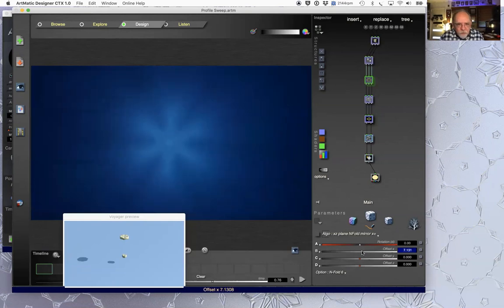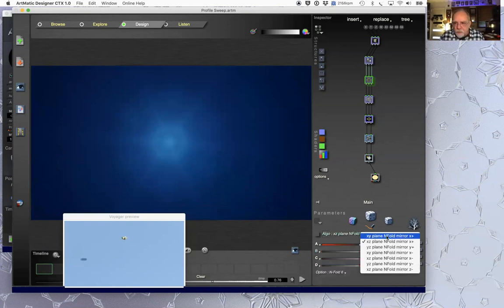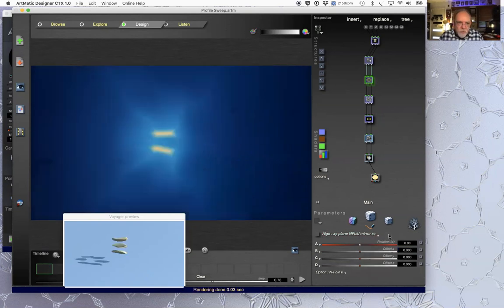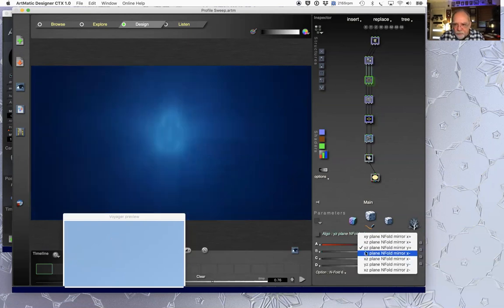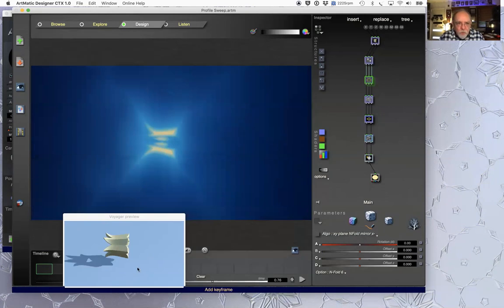We can move too far and it'll all disappear, which is what I did then. And we can also change, let's just put that back to default. We can also change the orientation of the mirror here. So that might make a difference as to how much of the thing is actually mirrored here, and in what way. But because you're not actually seeing all of the object when you use a mirror, that can get very, very confusing as to where you are. It does require a little bit of playing around to get this.